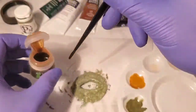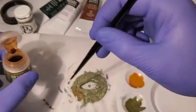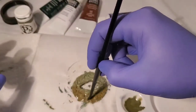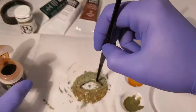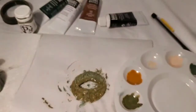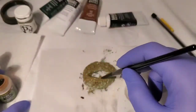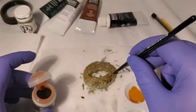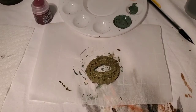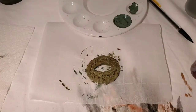Once I had that green applied, I used a little bit of sepia ink to pick out some of the details and really give some depth to the latex piece. Once the piece had a good plague zombie mutant look to it, I used some of my favorite paint, Blood for the Blood God, to go around the eye socket itself to give it a nice bloody look.